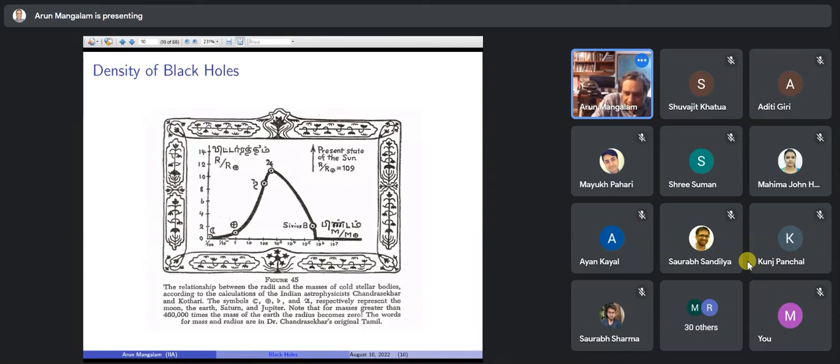So this is the diagram of how the degenerate density behaves. This is the radius and mass relationship for degenerate systems. Beyond a certain point, you can see that M times r cubed is constant. That is, if you increase M, the radius keeps shrinking. That's when gravity takes over, and it becomes smaller. Otherwise, they're just given by solid state forces up to this maximum. This is an equation of state which is derived by Chandrasekhar and Kothari.